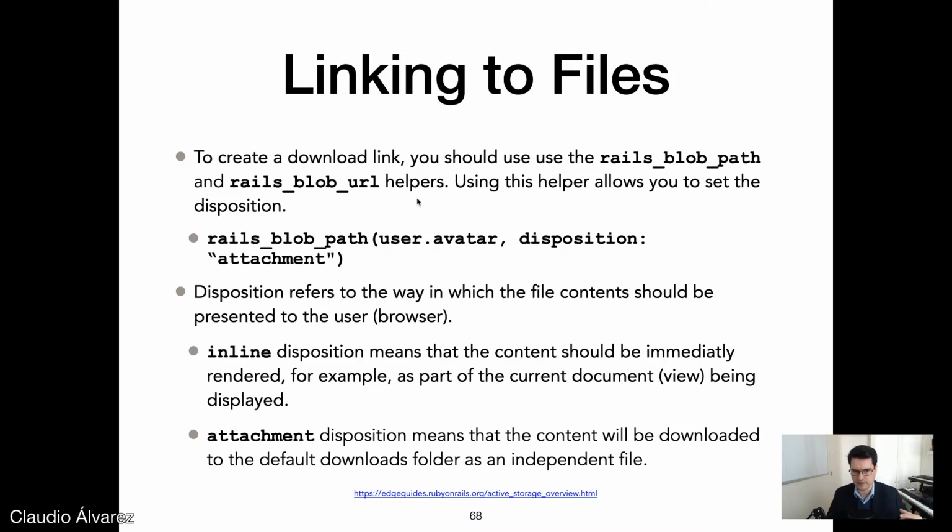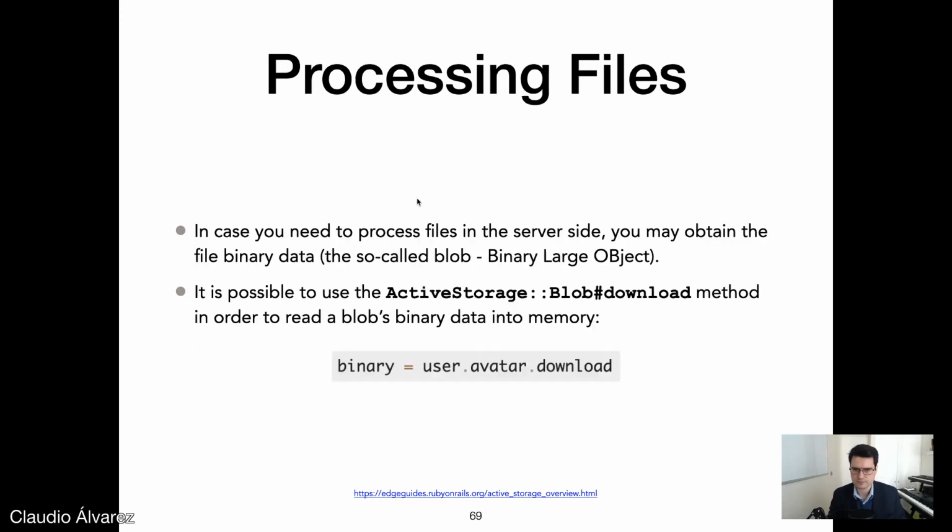El valor inline. Inline ustedes lo usan si es que quieren desplegar la imagen dentro de una página, por ejemplo. Si quieren que en una página aparezca la imagen del evento que ustedes están haciendo en los laboratorios, por ejemplo, ¿ya? Y attachment, eso lo que hace es que el usuario pincha en un link, por ejemplo, y el archivo es descargado por el browser por fuera, llega a la carpeta downloads.